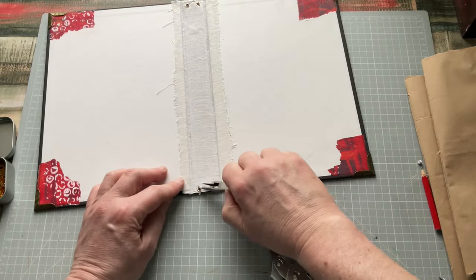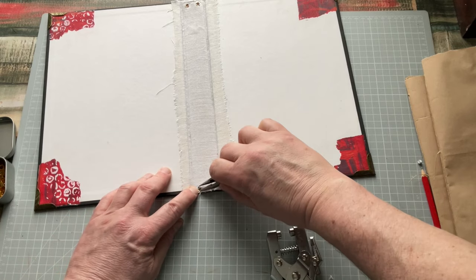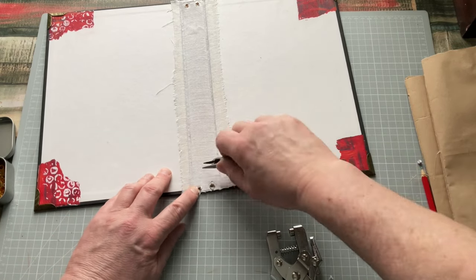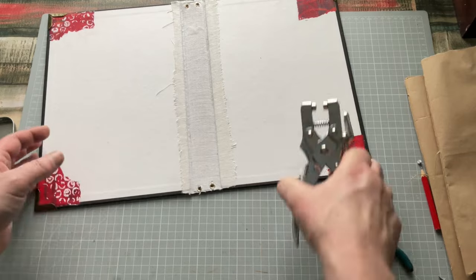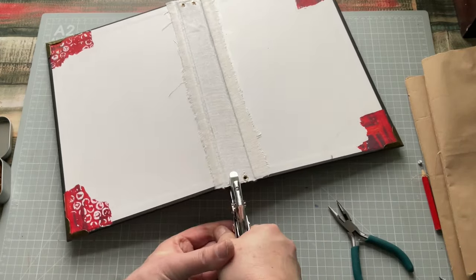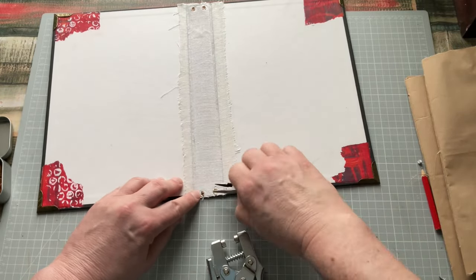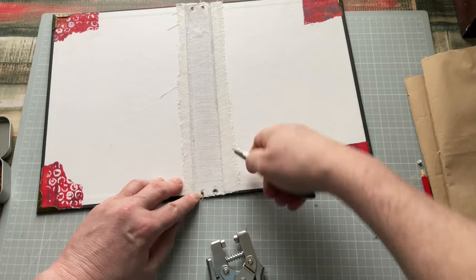One more to go. So there you go. So you can see why I get frustrated with eyelets. That wasn't an intentional tutorial, I can assure you. But that's what happens to me almost constantly with eyelets. And I've tried turning things up the other way.